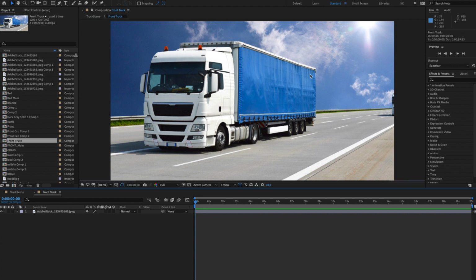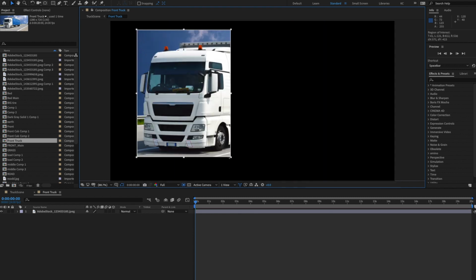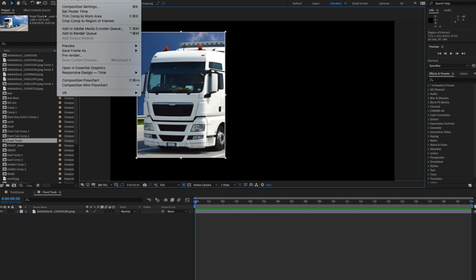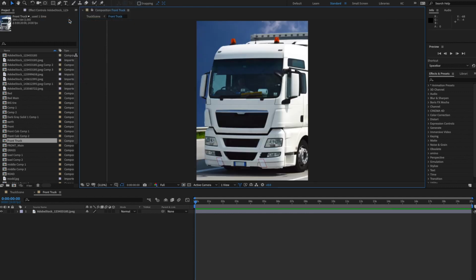Immediately after this, I need to double click inside the pre-comp. And here I'm going to get rid of all this extraneous space that I don't need. The easiest way that I found is to simply click on the region of interest tool and drag out a section that I will basically cut out, including these rear view windows here. So basically I'm going to drag out a box large enough so it encapsulates the front part of this truck, including these 2 windows here, or rather mirrors. And then I'll go to Composition, Crop Comp to Region of Interest.